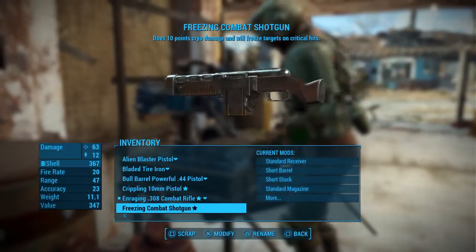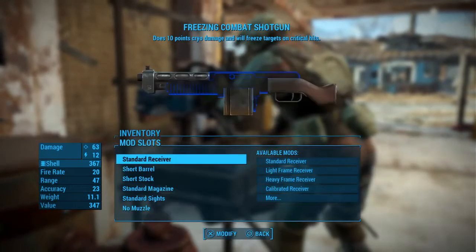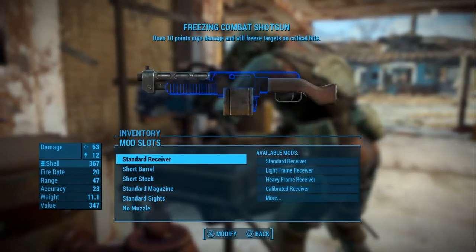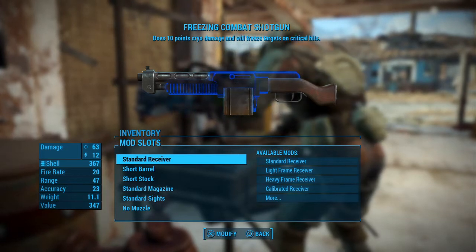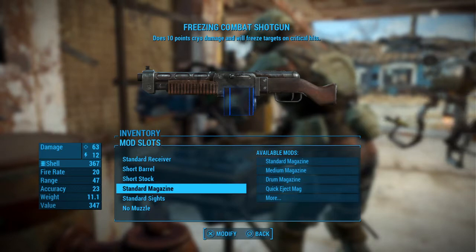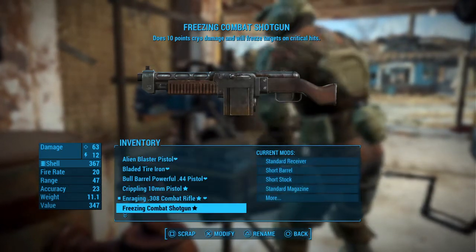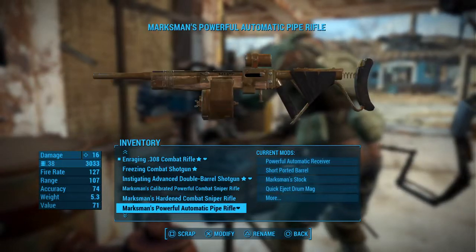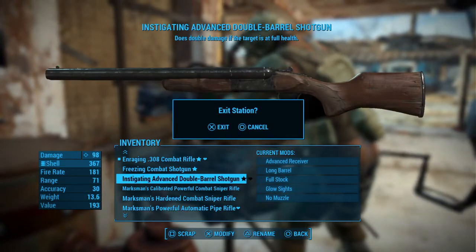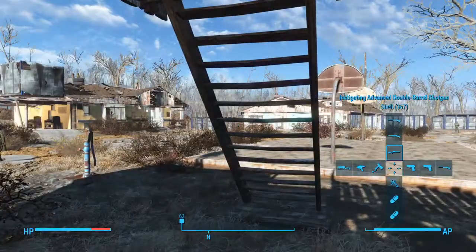So we have a freezing combat shotgun, which is in very poor condition from the look of it. Let's just see what it has. Standard receiver, will need to improve. Short barrel, will need to improve. Short stock, will need to improve. Yeah, we'll need to improve pretty much everything on here. So let's go through our shotguns. And actually, yeah, let me show you the shotgun that this is replacing first, just so you guys know what we're up against.